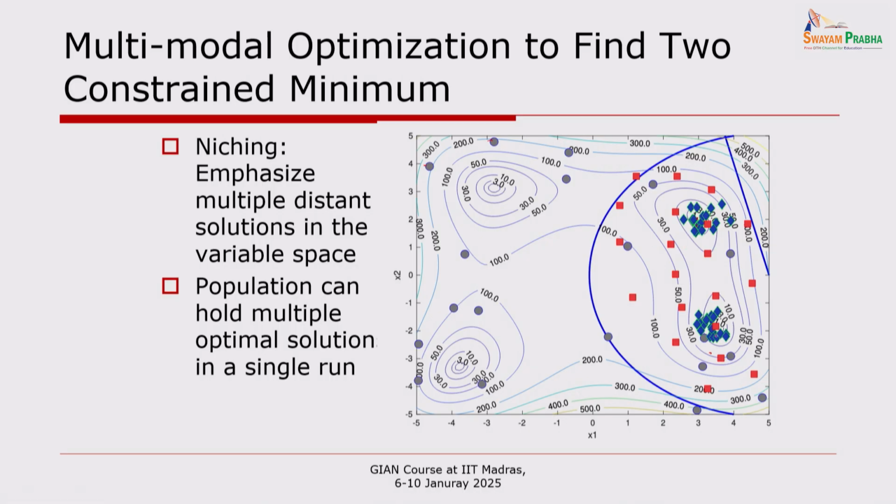Some of them are here, some of them are here. You see how they are maintaining, and you can run it for 100 generations, 1,000 generations, they will still be the same. That's the power of niching. If you don't do niching, all of them will go to one of the peaks. Which one I cannot tell you. It depends on what they call drifting, so it depends on the initial population. If you had more copies in one, there is a natural push that other populations go to that one.